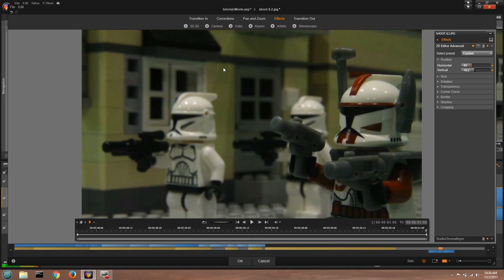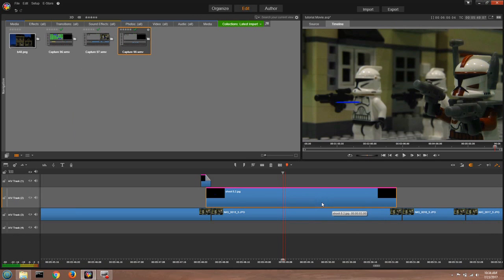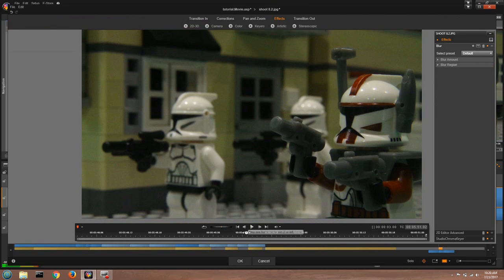Now you'll want to adjust the length of this effect for how long you want your laser to be on screen. Shots that are zoomed out may have the laser on screen for a lot longer than a close-in shot like this. Here we decide on a duration of 7 frames. Lastly, we blur our laser to give a sense of motion. Now we can go back and watch the final product.